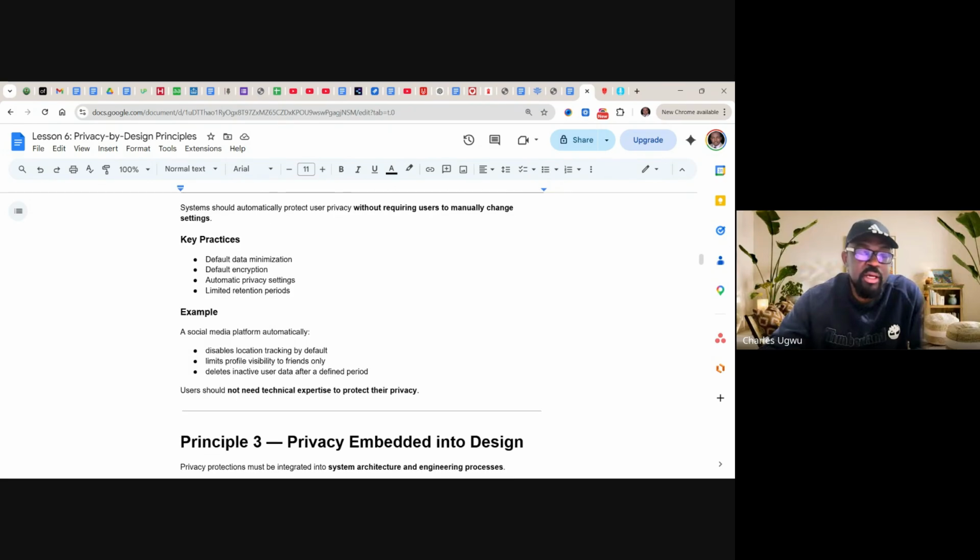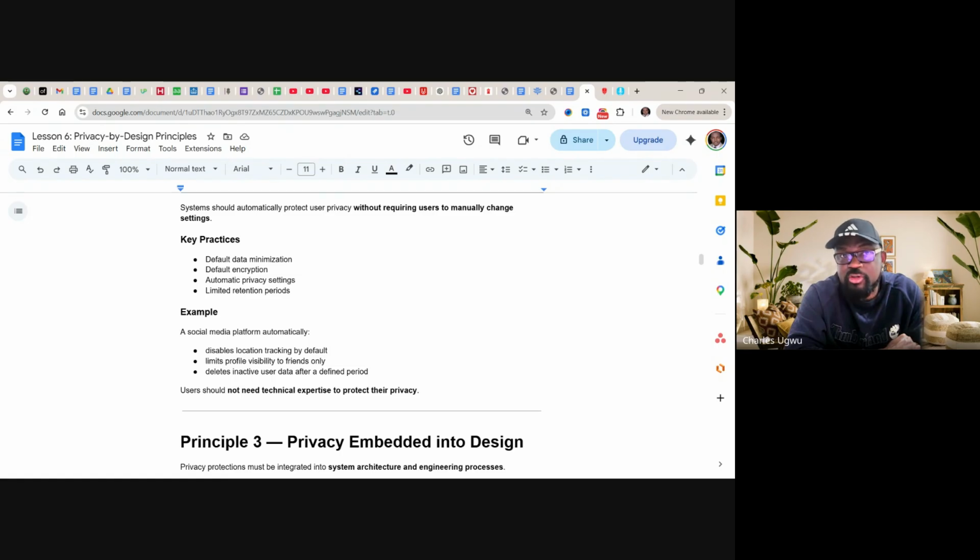Example, a social media platform automatically disables location tracking by default. You know that these days, location tracking is very sensitive.